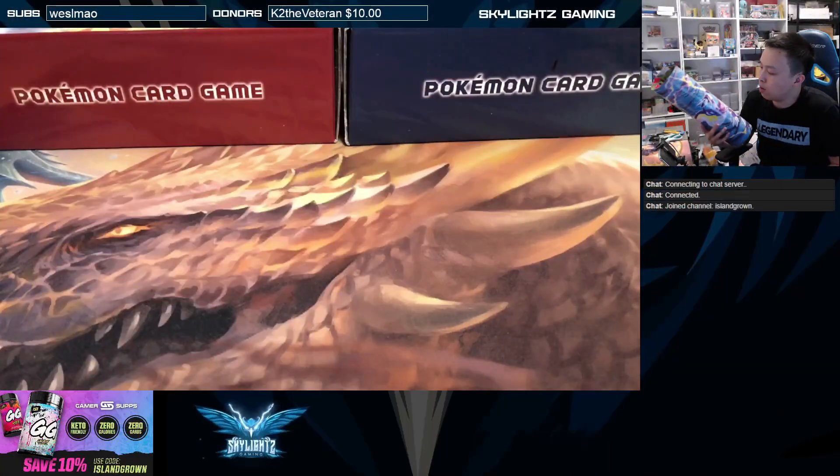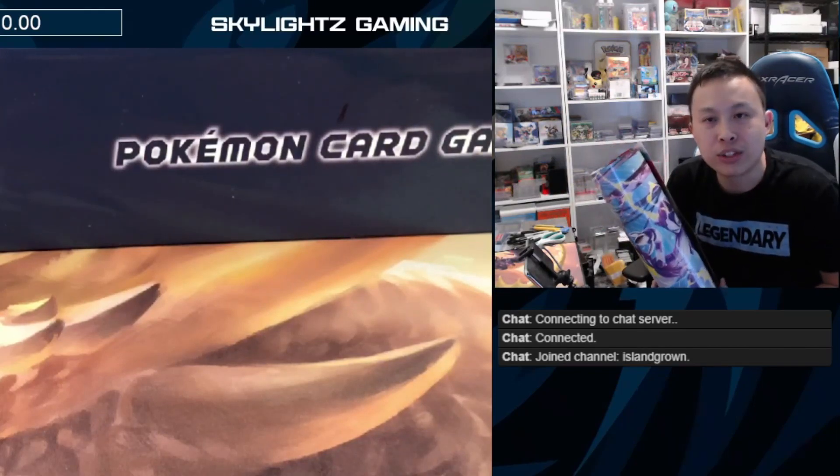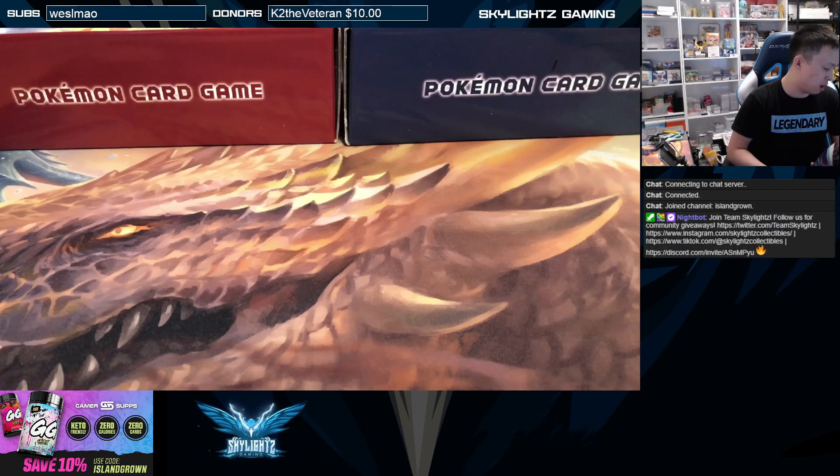I've been talking with a couple people and I think we all kind of agreed that out of all the new blocks, out of all the new base sets of Pokemon, this is probably the most exciting of all the base sets. Aside from maybe the Wizards of the Coast base set, the original first one. Ruby Sapphire, Diamond and Pearl, XY, Black and White — HeartGold SoulSilver was kind of exciting, but most of the base sets were not so crazy hype. But the artworks and the cards in this set are insane.